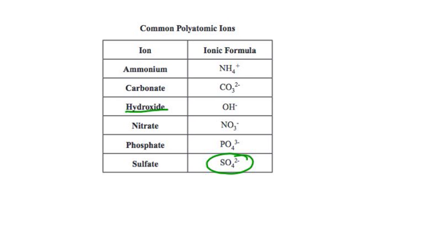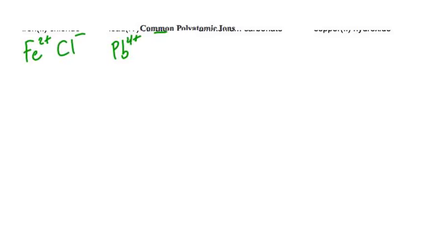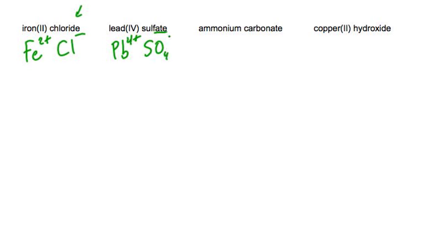So these are the common ones you need to know. These are what are on the MCAS if you plan to take that. But otherwise, you may have to remember these, you may not, really depends on your class, but these are some common ones that we use, these polyatomic ions. So going back, sulfate is SO4^-2. This 4 just refers to how many oxygen atoms there are. It does not have anything to do with the charge. Treat it like it's a letter. Don't even think of it as a number.